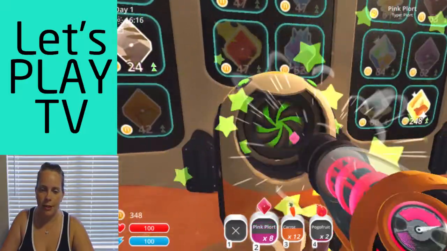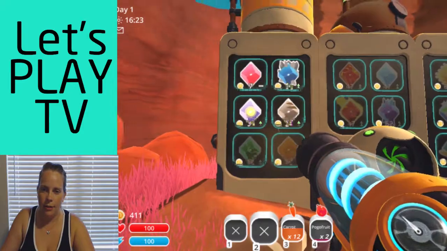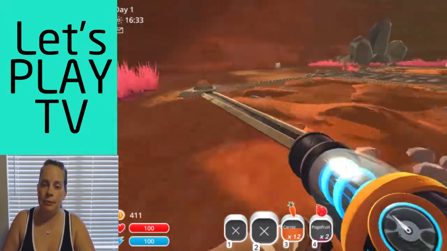Oh, I switched the right thing. Look at all those green stars I'm getting. Yay! Okay, let's go feed these guys. So, I don't know what that's giving me. I guess it's giving me money or something. I assume. It's not best to assume, but that's what we're doing here.